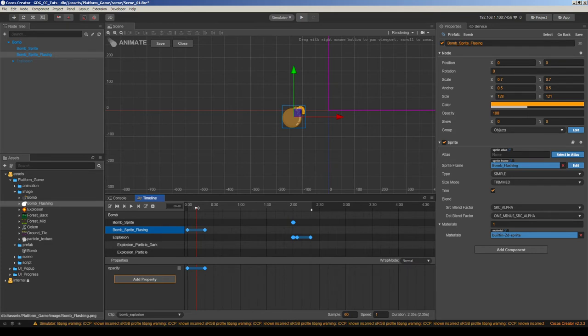Just make 10 frames, okay? 10, 20 frames. Okay, so this should be 40 frames. Make it 0, 40, make it 200. This should be a blink, okay? 0, 200, and 0. This should look like this one.